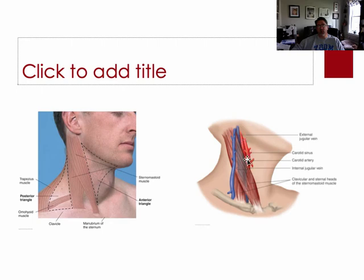alongside the carotid artery. And so if you are like all of the undergraduate nursing students, I'm sure you're not, but you want to feel your carotid pulse over here, you're not going to feel it there because your carotid ain't there. So to feel your carotid, you want to go from your neck and go just over so that you can still feel the trachea, but just to the side of the trachea, right beside the trachea, is where you're going to feel the carotid pulse. So your carotid is actually right next to your trachea, and you should be able to feel it right there. One at a time, not both, right? All right.